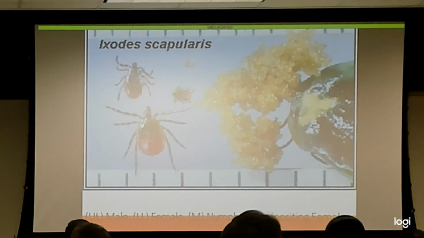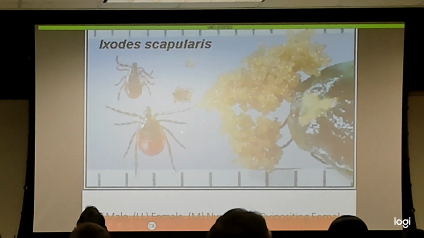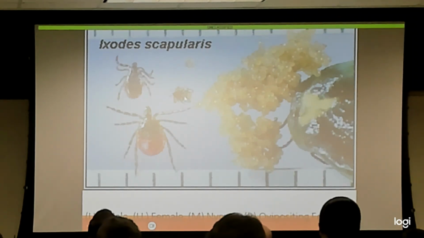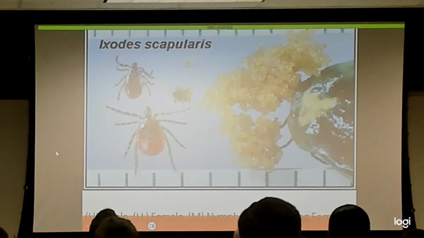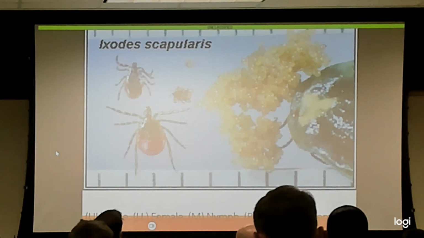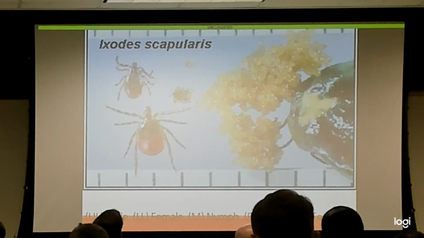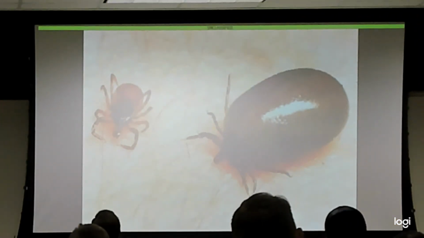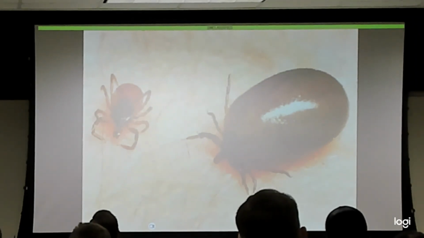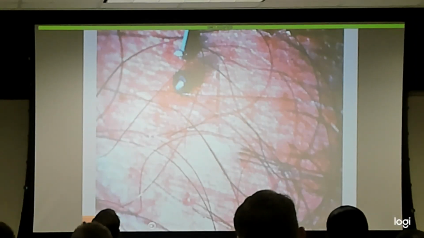This is what they look like. So this is the male. The male is generally smaller than the female. Female is usually larger. This is a female, and this is a nymph. Okay, these are the ones that cause most of your issues. They have to bite something that is already infected in order for them to infect you. Okay. Here's one that's engorged. There you go, guy. You had a good meal. There's another one that looks a little engorged.